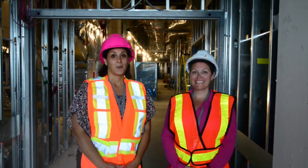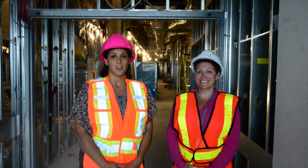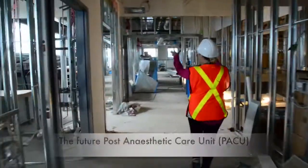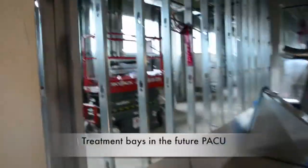Number one, we'll have 10 new operating rooms, 9 of which will be open on opening day, with increased capacity for inpatient and day surgery cases. We will also have a new post-anesthetic care unit, or recovery room, where patients will be cared for after surgery, a new ambulatory procedures unit, and a new day surgery area.